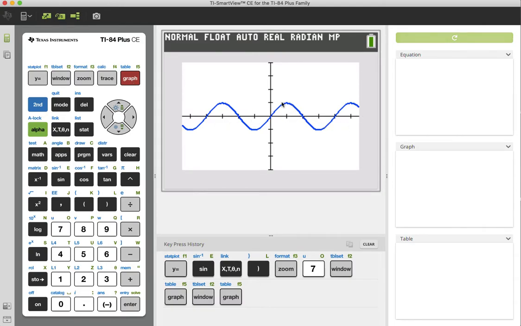So we can see that sine gets to its highest point at pi over 2. It goes back to 0 at pi, 3 pi over 2, 0 at 2 pi. And this makes sense based on the unit circle that we looked at last time. The biggest value I'm going to get is 1. The smallest value I'm going to get is negative 1. And this just keeps oscillating between those two.